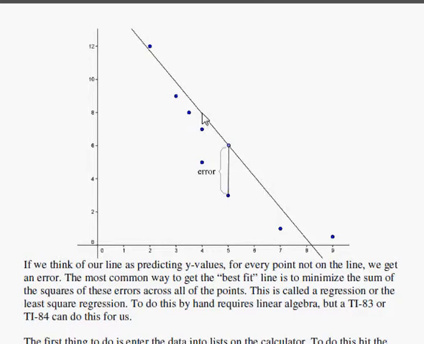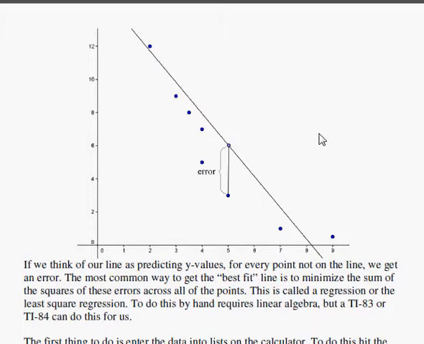This vertical distance is showing me the error. So any point that I pick, I go up and I look at the vertical distance from the line to the point, I get an error. Our goal is to try to minimize those errors. And what they actually do mathematically is minimize the sums of the squares of those errors. You square it so that positives and negatives don't cancel each other out, and it's a lot easier mathematically than using absolute value, which has that sharp point on the function. X squared is a much nicer function to work with mathematically.